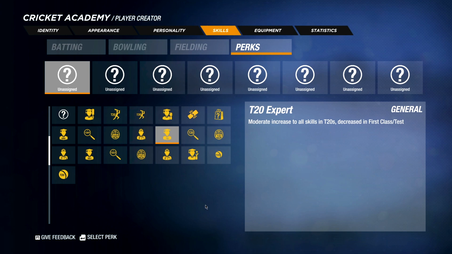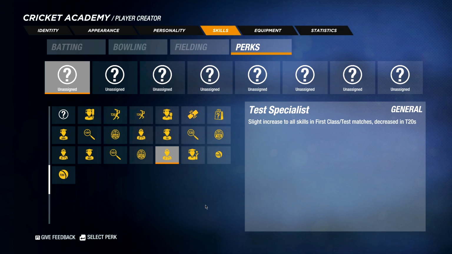Okay, so if you equip that, your skills on T20 will go up, but not in other formats. Then if you equip these, skills will go up for ODIs, but there's a decrease in other formats, it looks like. So I guess what you could do with these is, if you're in a T20 series, now I'm not sure if you could do that or not. I'm just pulling this out of my ass, by the way.